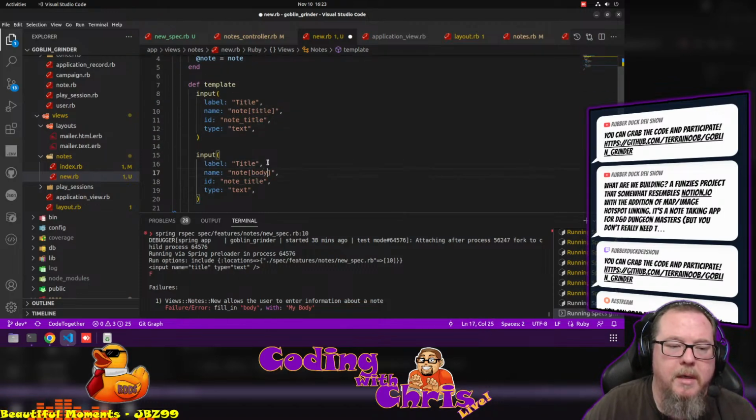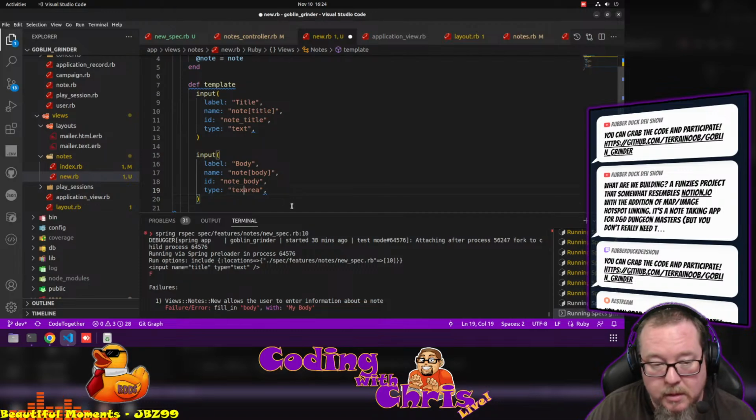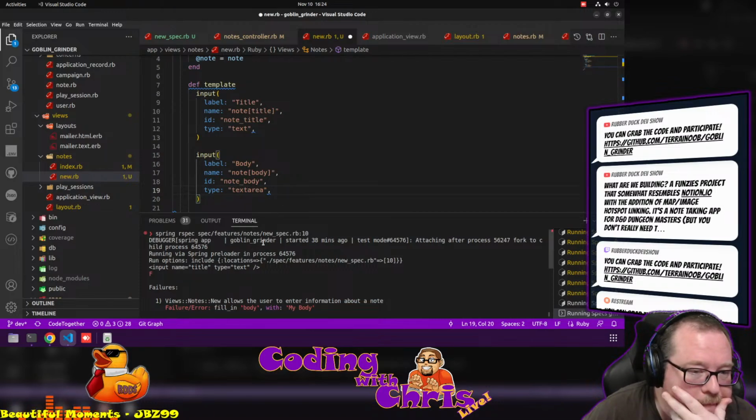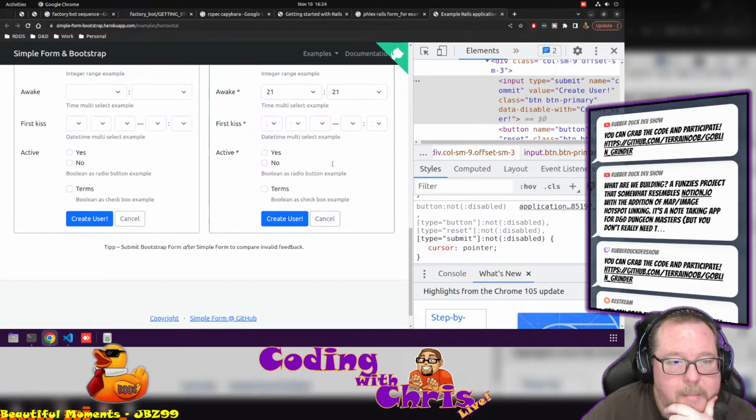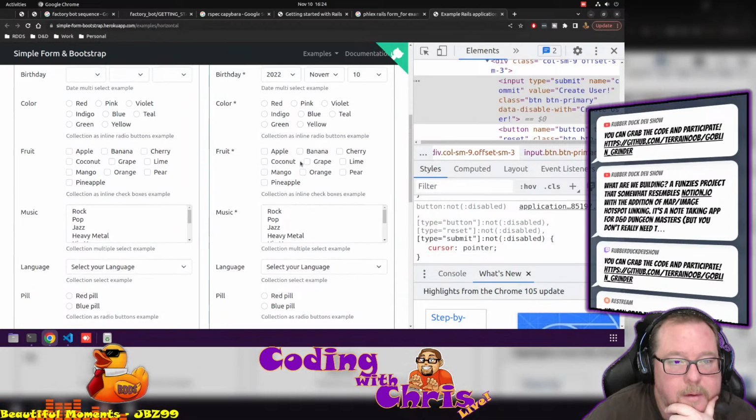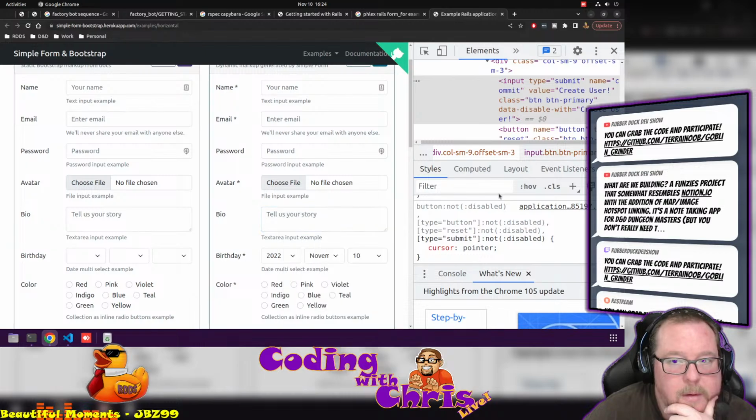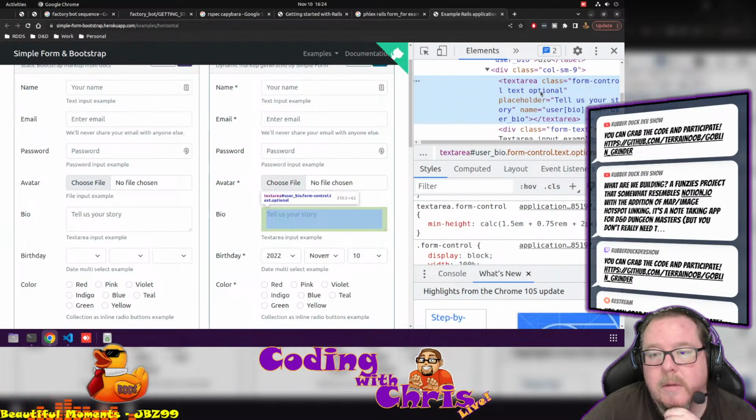So the body needs to be an area. Okay, I mean, I'll go for that. Can't remember. Is it text area or just area? Oh, I don't remember. Yeah, text area.